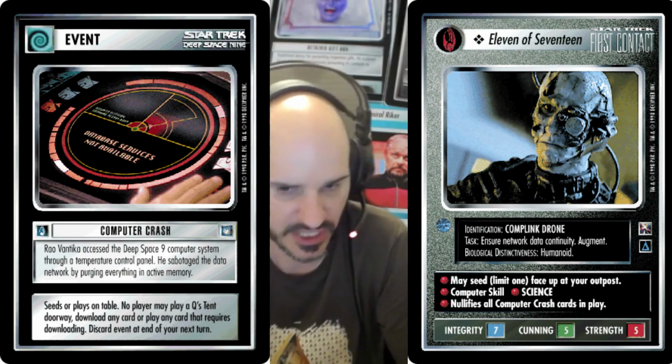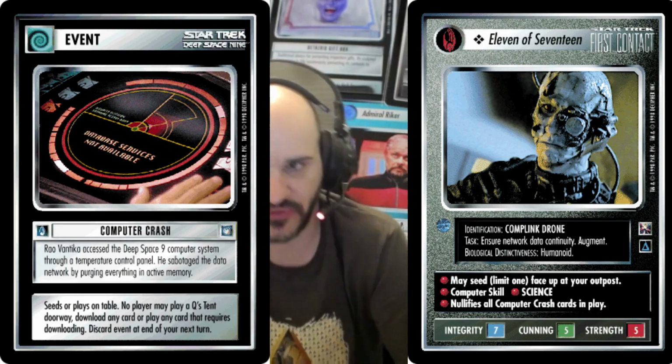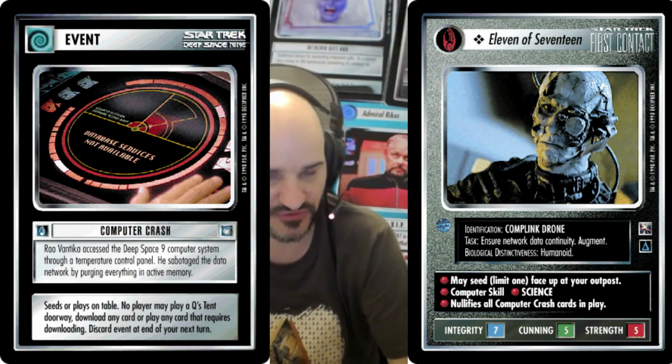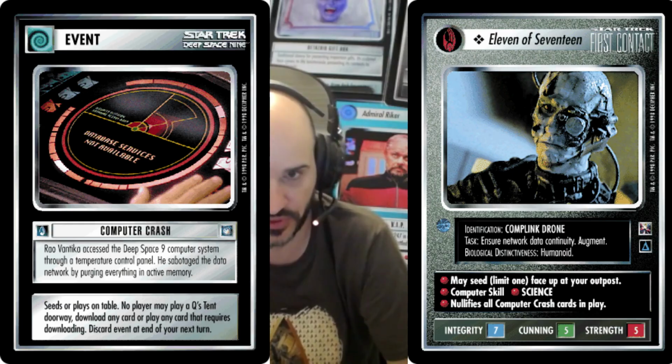And the other card of interest here is the 11 or 17 drone, because that can be seeded and it nullifies computer crash cards in play. One of the Borg strengths is that they have very good access to their deck. Basically, whatever is in your deck, you can download with Borg at some point.